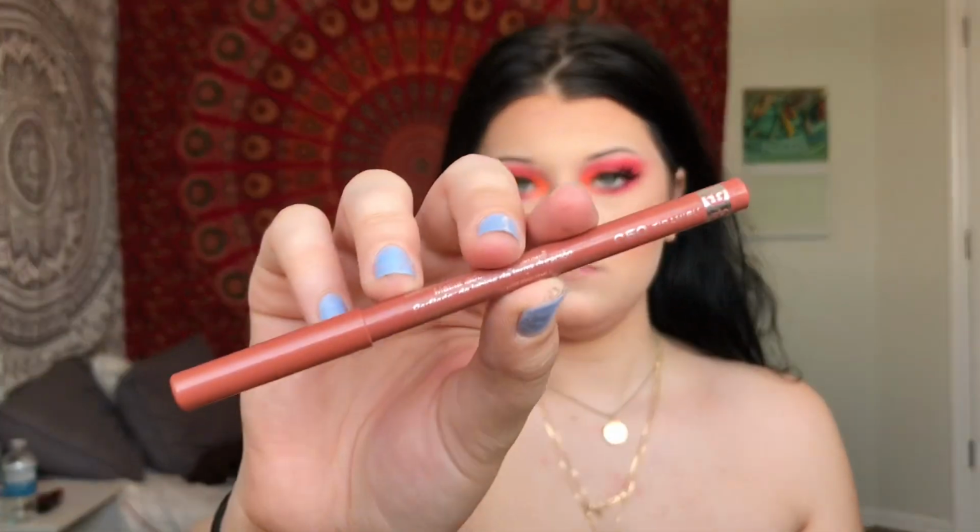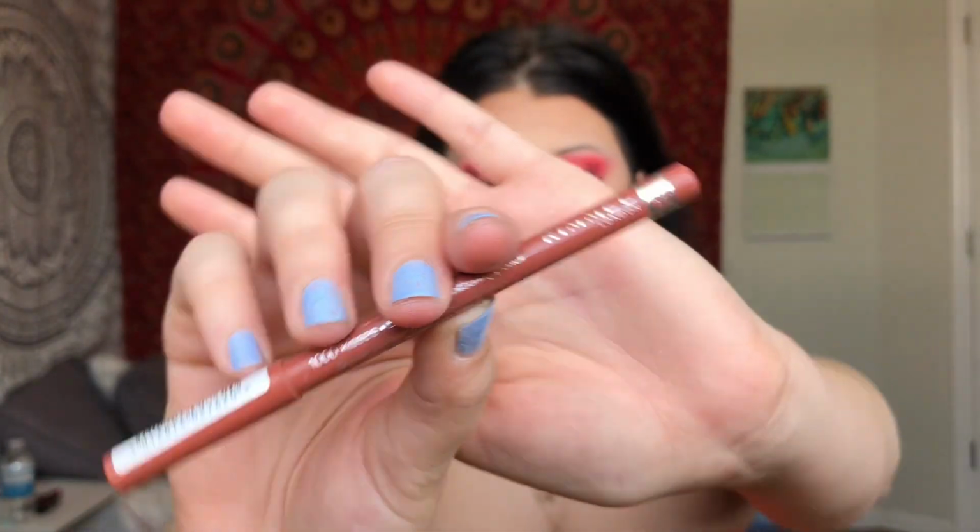It's time to do lips. So I'm gonna use this Rimmel lip liner in the color Tiramisu. You can see that. It's the Lasting Finish lip liner.